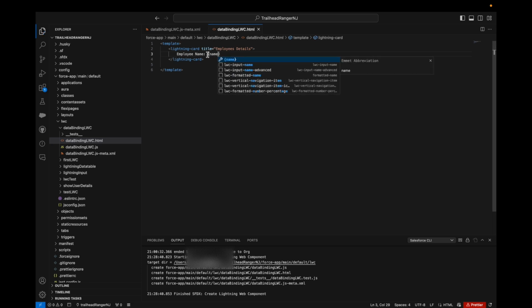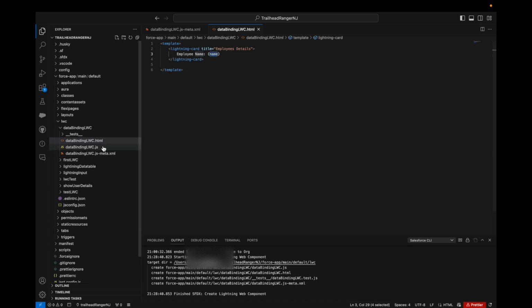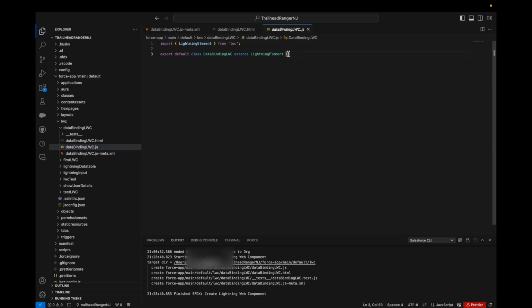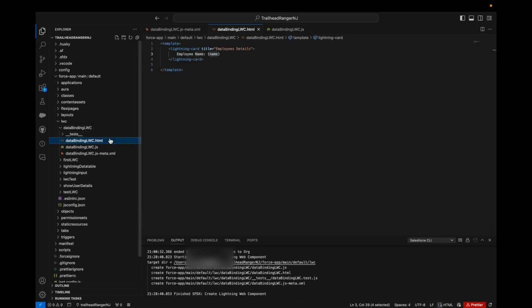This thing which we just did, where in the curly braces we give a variable as name, is called data binding. What we need to do is copy this name variable and go here and declare it. So this is now assigned, and whatever value we give, it will keep changing over there. To have the track variable or track decorator, we need to declare it here as well. We'll just take a simple example as of now.